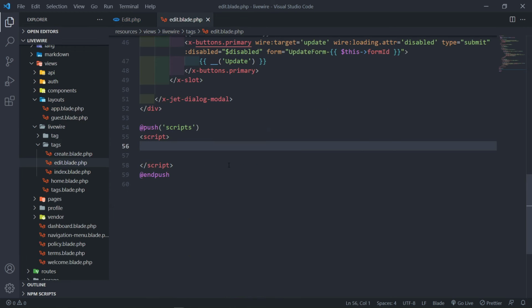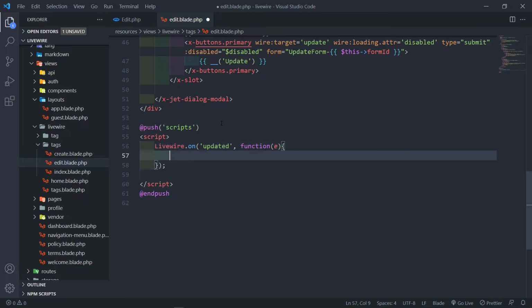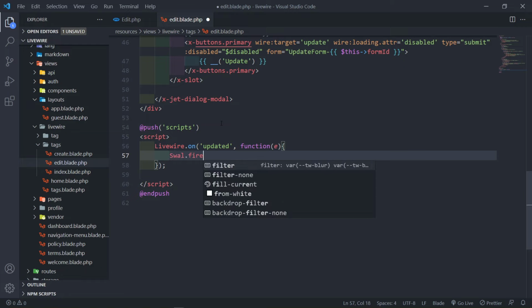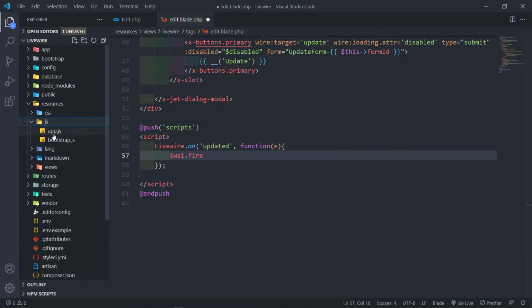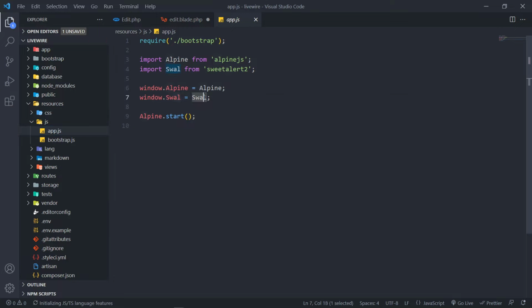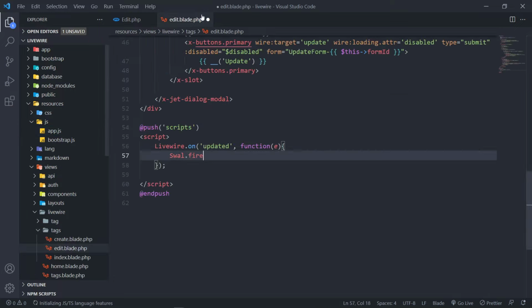All right, now the difference will be, we still use the same script tags, okay, just like that. But now what we do is we say Livewire.on, okay, so on what? On the updated event, okay, then run a function. And we're just going to pass in the same thing, an event parameter. Okay, and then we're just going to say swal.fire, SweetAlert basically. So if anyone is new and wonders where I get the swal from, if we go to our resources, JS, app.js, you can see I'm referring to this swal right here. Okay, so let's go back, swal.fire, and then we just want to fire off this.